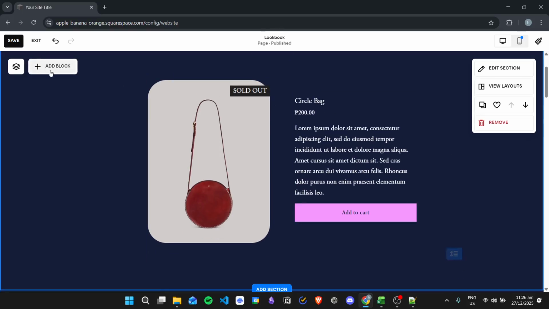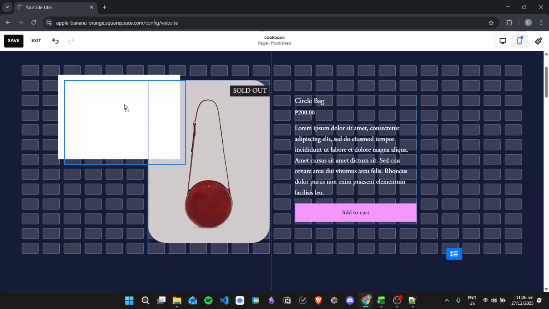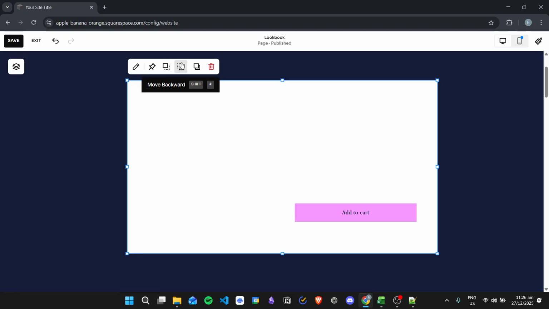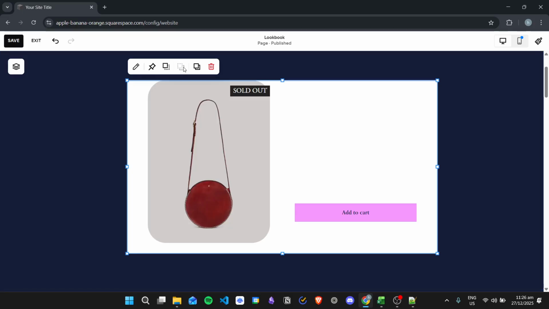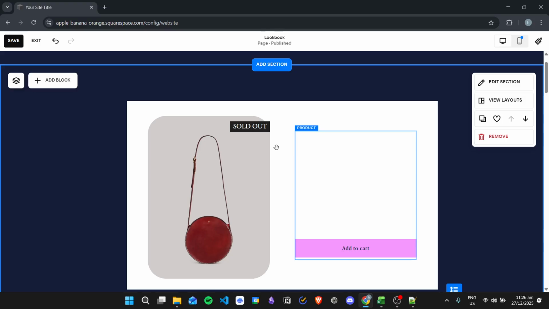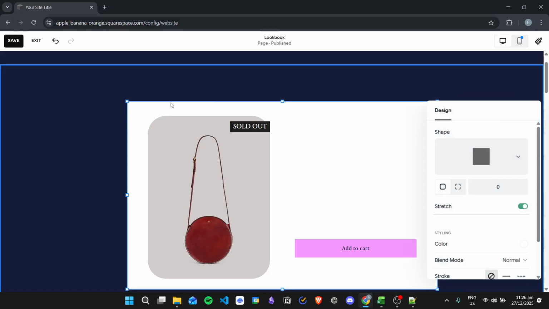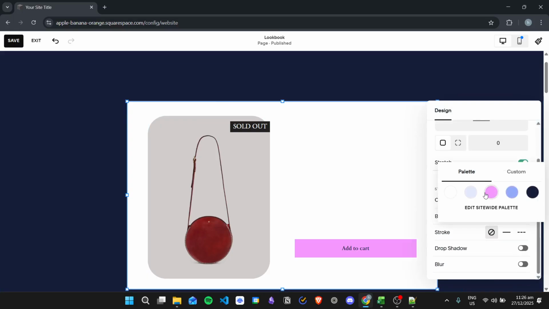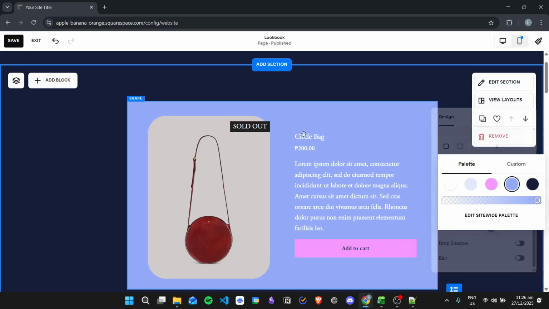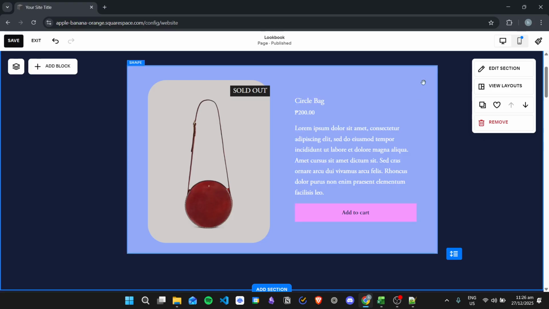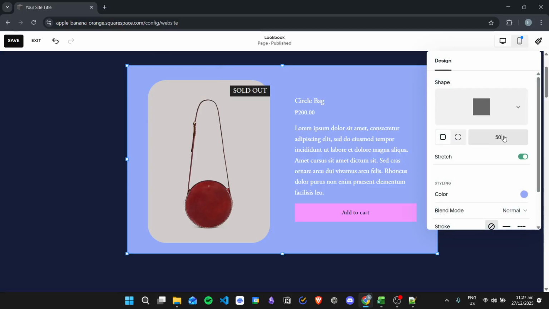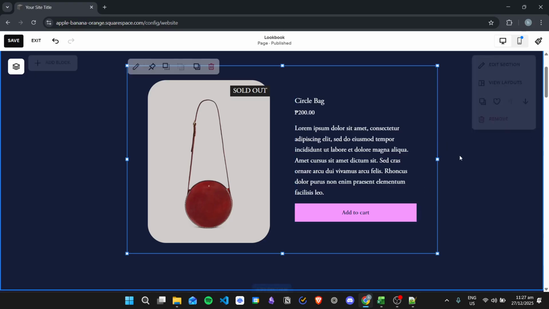And then what you can also do is that you can add a shape so that you can highlight your product even more. For example, like this, and then layer your shape right here behind the product. And then since the text is in color white, let's change the shape right here so that we can have a different color. So for example, let's choose this purple color or like a light blue color so that it highlights our product even more. And then we can change the edges to have a round edge so that it looks better in the website.